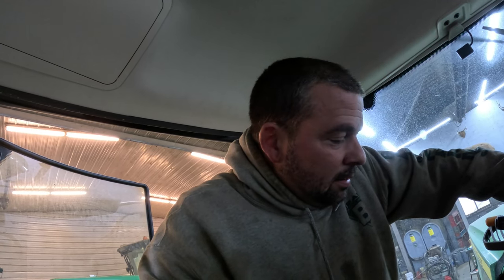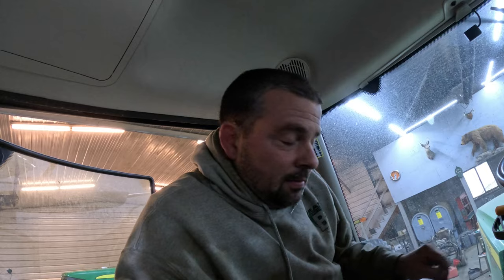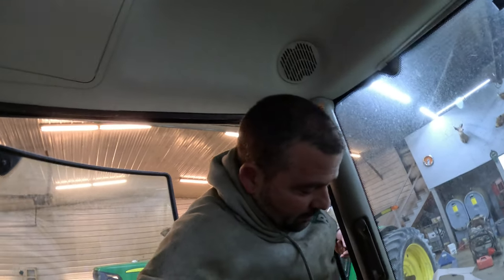On a 10-year-old tractor used on a farm, you can imagine it accumulates dirt, even though this specific tractor only has about 2,500 hours — kind of low for a 10-year-old tractor. We bought it used a few years ago from a local dealership. It got traded in on a Fendt, and we took it off their hands. It only had 800 hours at that point, so somebody didn't use it very much.